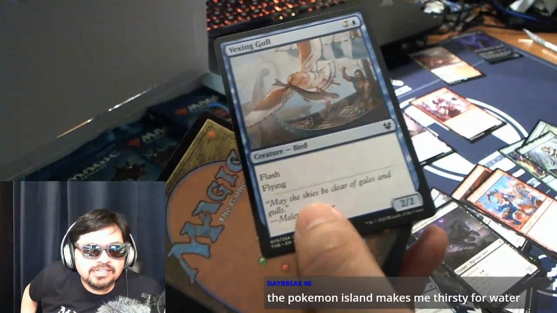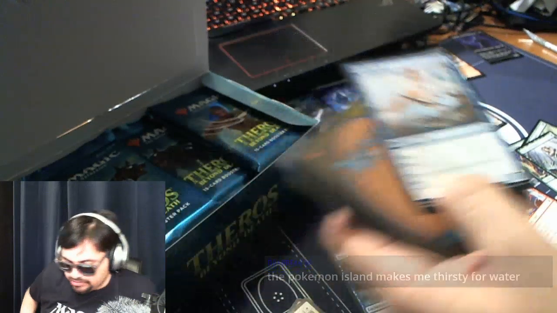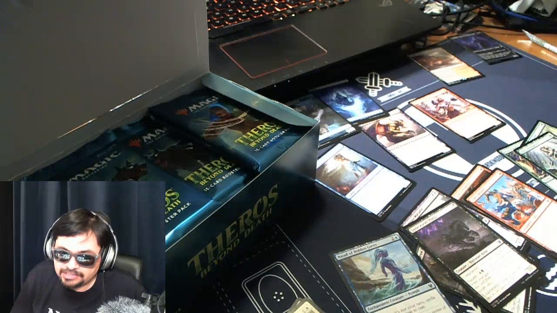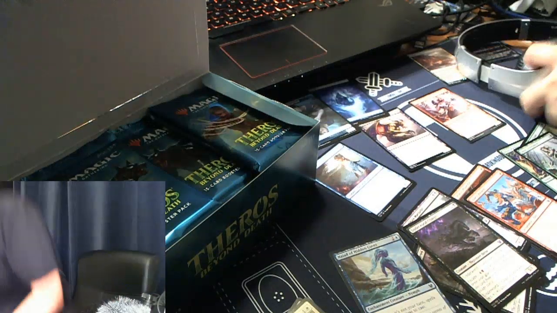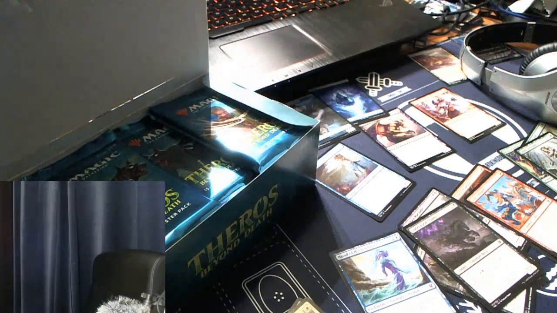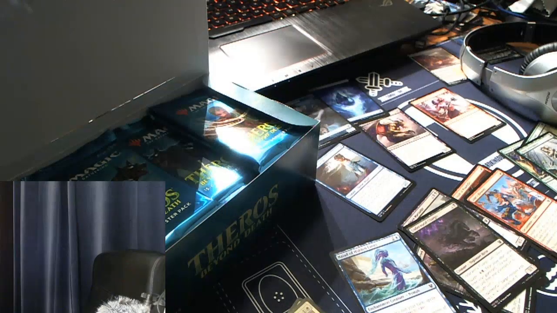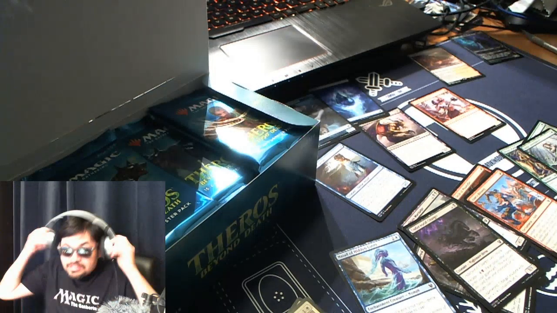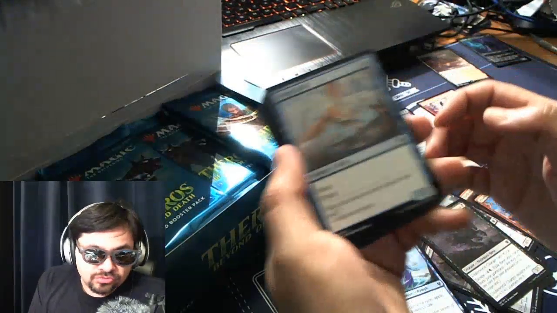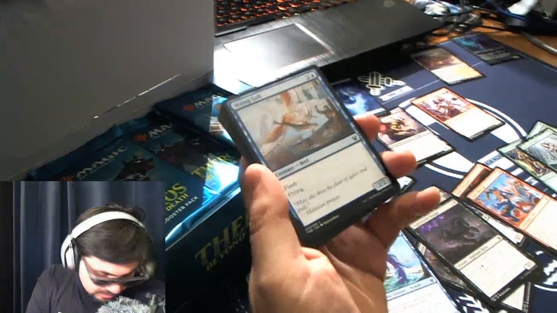And the light is not the best. We can't fully see the light. Just hold on. Let me fix my light over here so we can fully see the cards. Pokemon Island makes me thirsty for water. I'm just going to fix my lighting over here. I swear that I'm professional. I think that might work a little better. Let's see about changing the light like that and not destroy the camera. So I think that light's a little better.